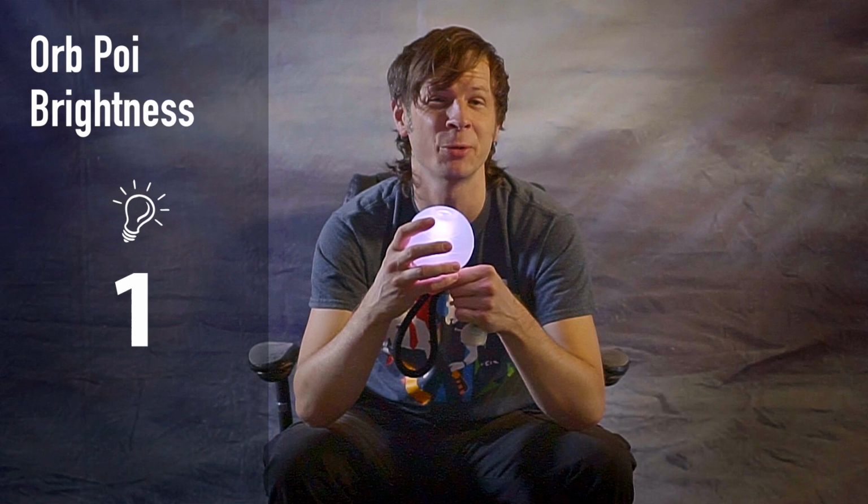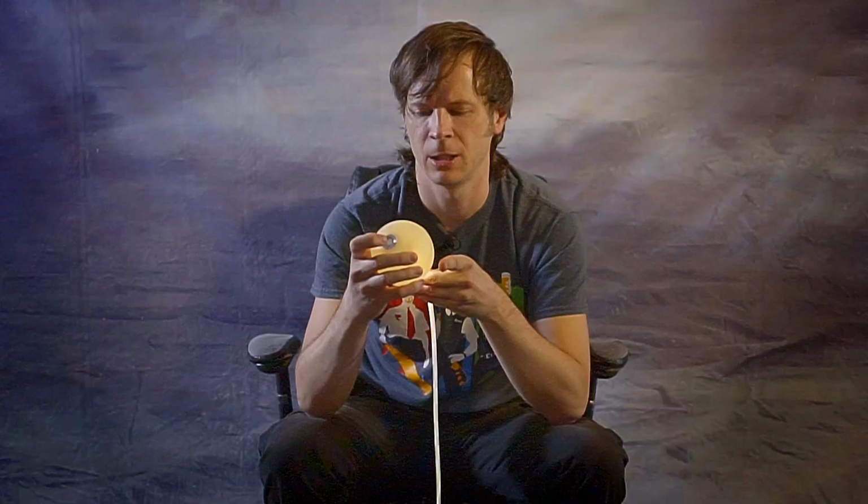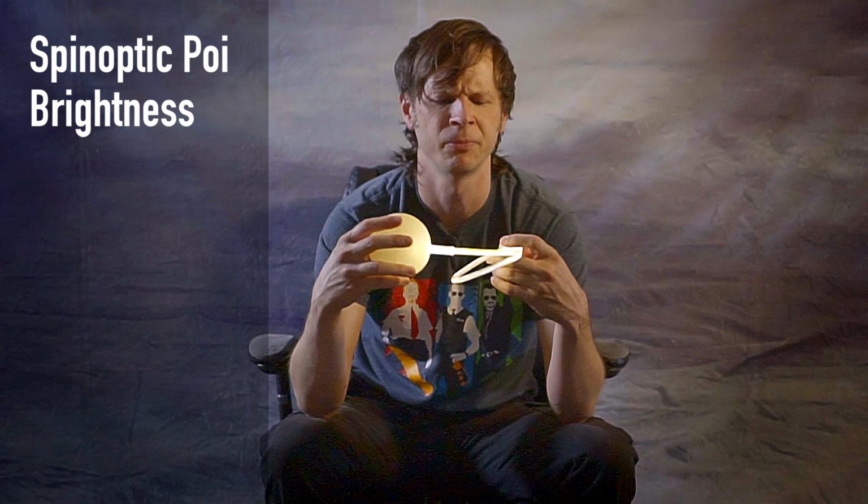Okay, Orb Poi from Ultrapoi. Yeah, I can see it, but it's not super bright. I think I'm going to give these a 1. And last but not least, the Spinoptic Poi from Lanternsmith. That is actually not as bright as I was expecting. I think a lot of that winds up going into the tether. So yeah, I think these are about as bright as the Orb Poi, so I'm going to give them a 1.